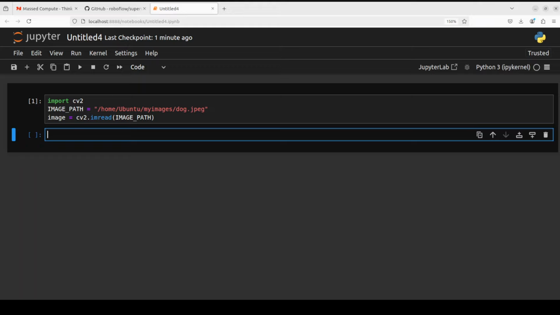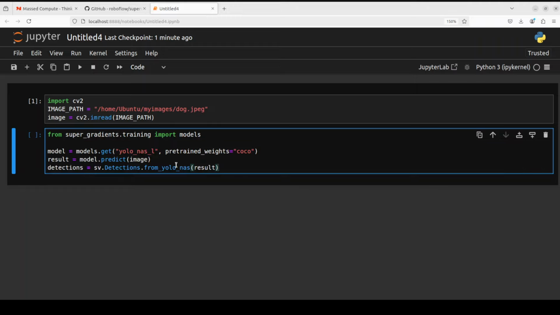Okay, so next up, we need to grab an object detection model. I'm going to go with the YOLO-NAS model. As you can see here, this model was developed by Deci AI, and it is a product of advanced neural architecture search technology, and that is what NAS is. It has been designed to address the limitations of previous YOLO models, and it has a more improved accuracy-latency trade-off, plus it also is quite a good lightweight choice when it comes to object detection.